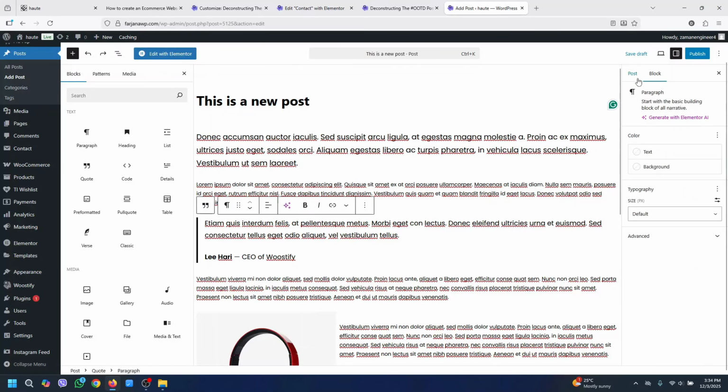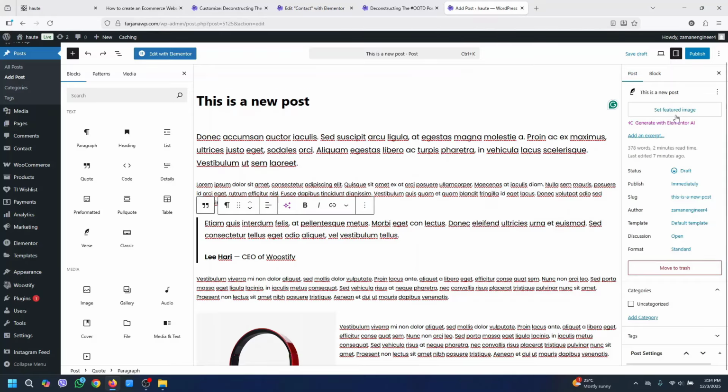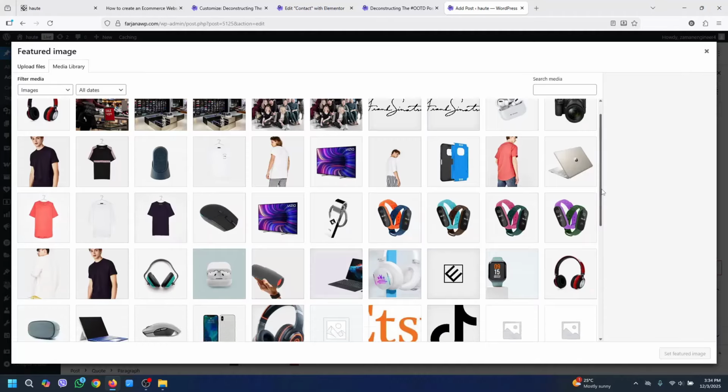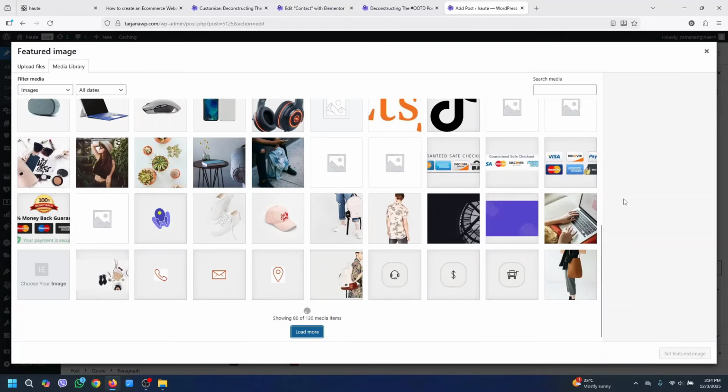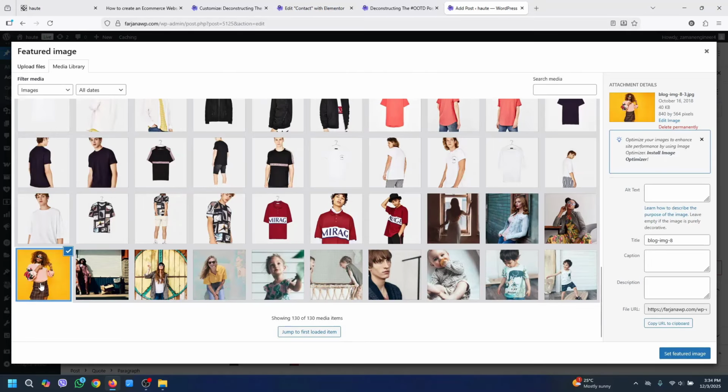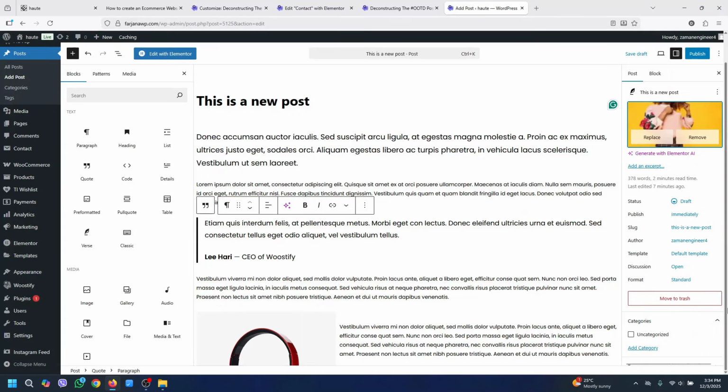And from the right side, go to post. Here will be the featured image. So from here we can upload the blog post image. Scroll down. I'm going to upload this image and scroll down. Then here is the categories.